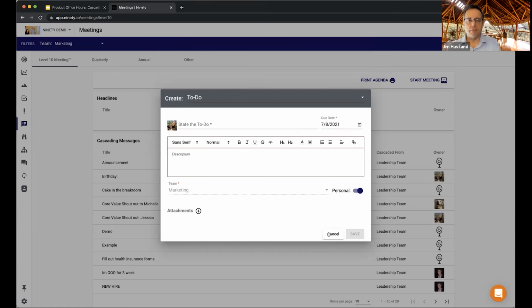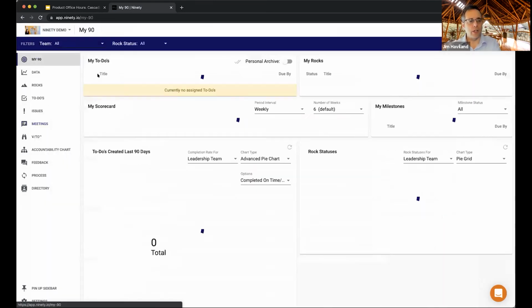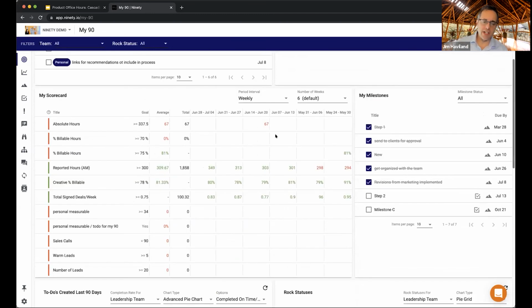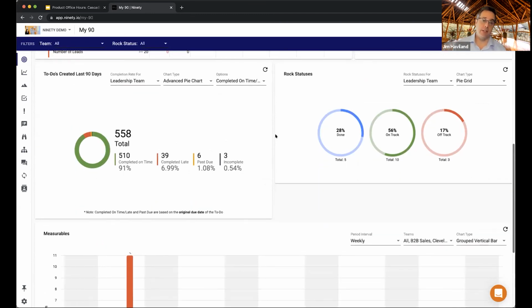And all of this stuff rolls up to the My 90 page, which is really what makes this all work so great. You know, Christine's got 15 hats she wears at 90. I've got a whole bunch of companies that I help move along, but I can look at what my responsibilities are all summed up together in one place. All my to-dos, here's my scorecard, my milestones that I've got coming up, rocks that I'm working on, and including, you want to go ahead and scroll down really quick, including some fancy graphics.